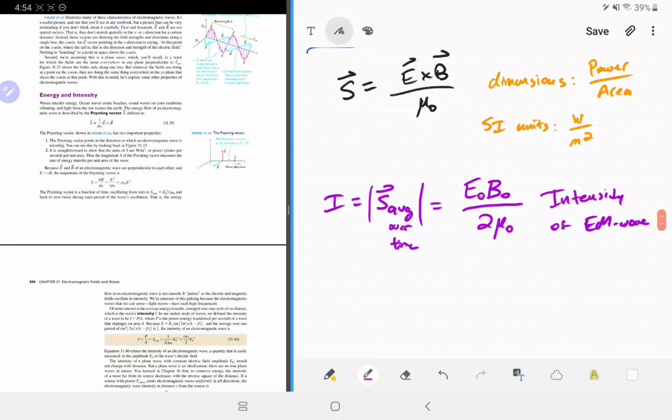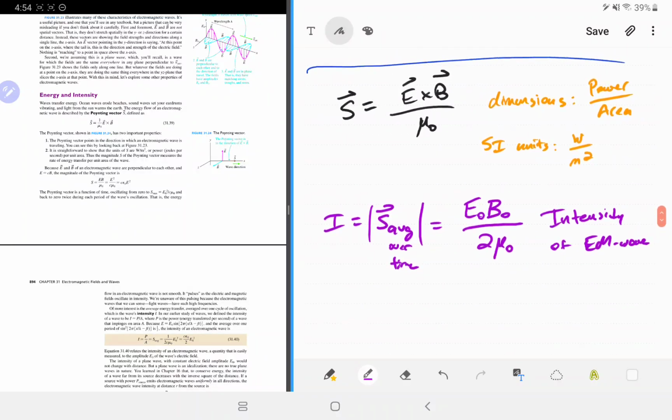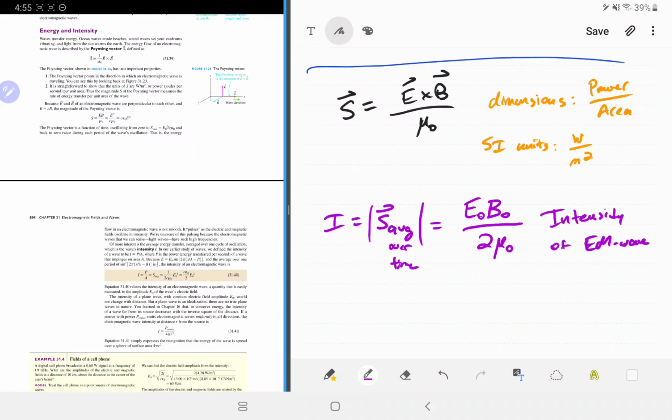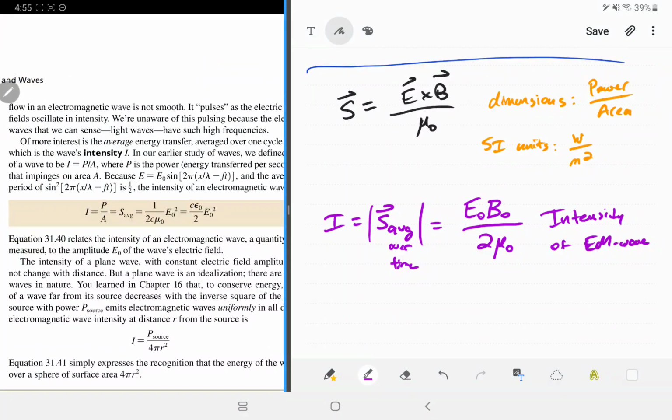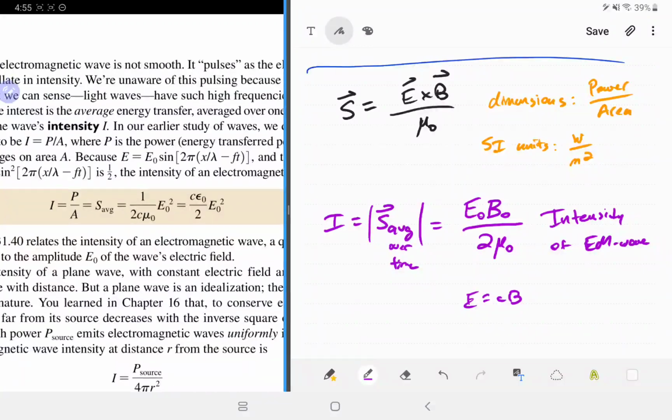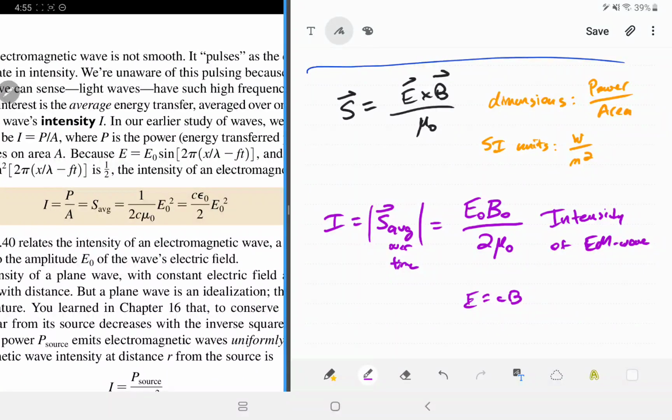Okay, so one common example at this point is you take the intensity at the Earth's surface, so 1400 watts per square meter. That would be this value of I due to sunlight at the Earth's surface. And you can solve for what the electric field amplitude at the Earth's surface is. And your book, by the way, writes this a couple different ways, because E equals C times B, you can write this just in terms of the magnetic field or just in terms of the electric field. Or you could write mu naught in terms of C and epsilon naught, etc.